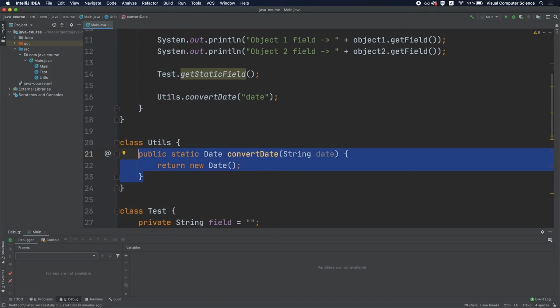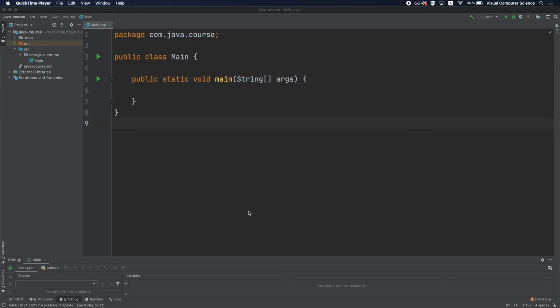Pretty much the rule of thumb is that you can use them whenever you get a logical context that doesn't depend on the instance in any way. So operations which can be completely individual or out of context for any instance can be modeled using static entities. So with that, let's jump into the next lecture.